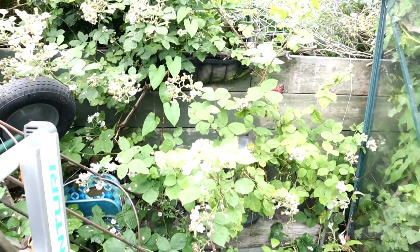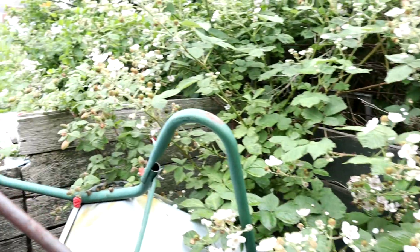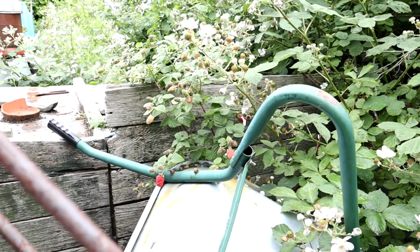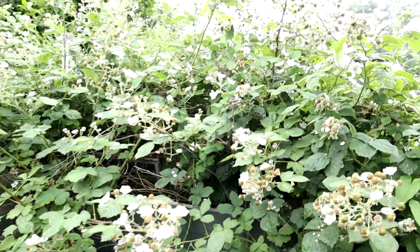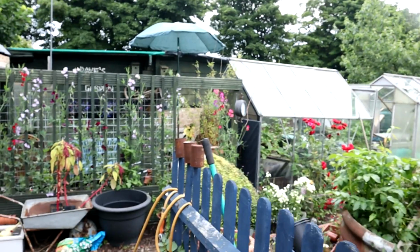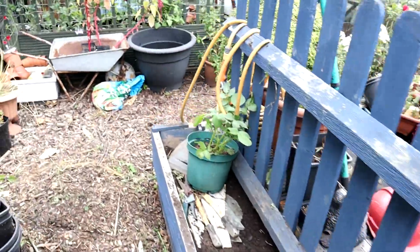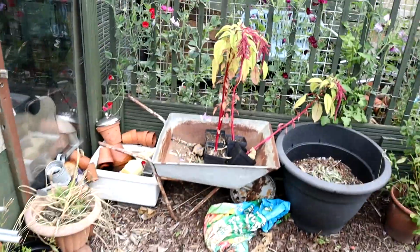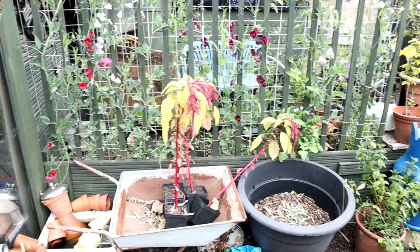Right, look at all these. Starting to get a load of blackberries. We're going to get covered. Got a few raspberries down there as well. In fact, they're tayberries. Can you see them? They're tayberries. Right, looks like we're going to have a good year of blackberries this year, which is good. There's the trusses. I need something to plant in the yards now as well. Maybe I should put them Love Lies Bleeding in, but they've come to an end now, that's it.